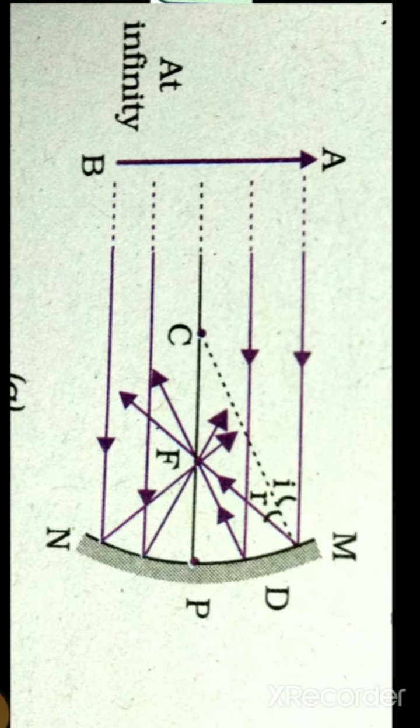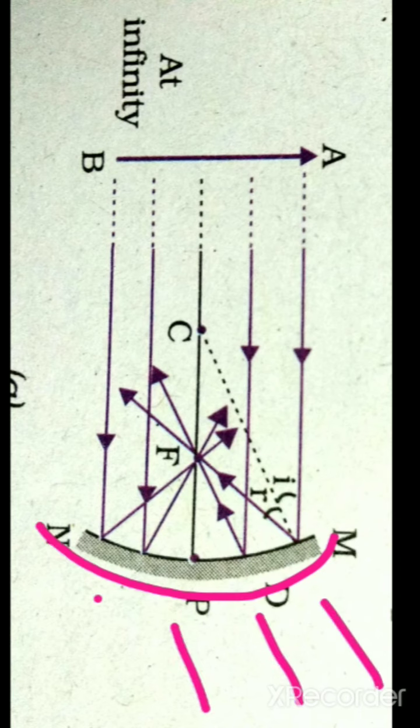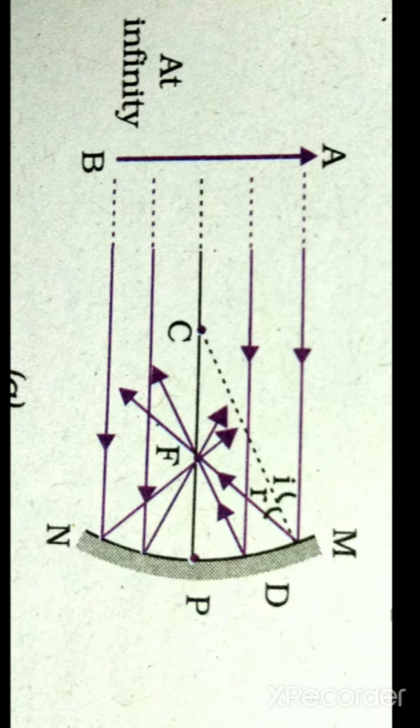So here you have to focus on the focal length. See it is negative, magnitude doesn't matter but you just see that the focal length is negative and for that now we will check that which lens and which mirror has negative focal length. So just see here this is a concave mirror, this portion is the shaded portion and this side is the reflecting surface so this is a concave mirror.